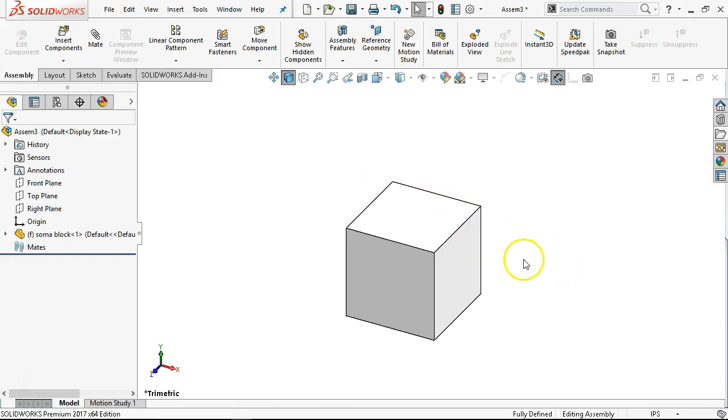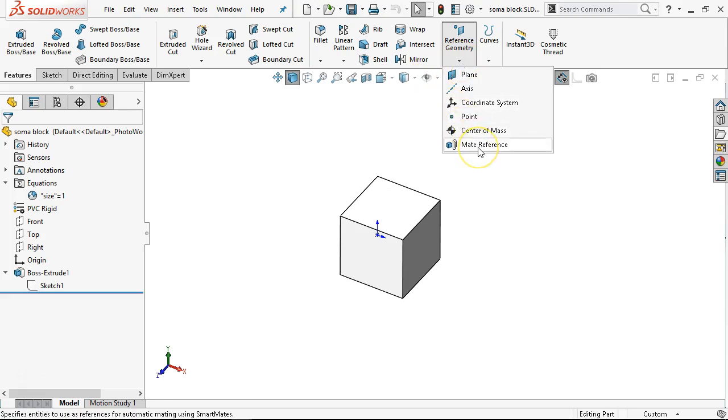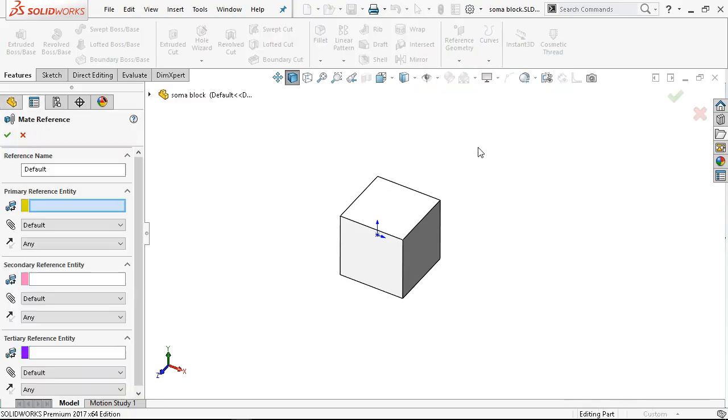Okay, so kind of the last in the group is we have the ability to set a mate reference. And mate references on cylinders will give us the coincident and the concentric. I've tried to follow the logic of the naming convention. We'll try it, but it always ends up a little strange for me on the mate references. All right, so you have the primary, secondary, tertiary reference entities.